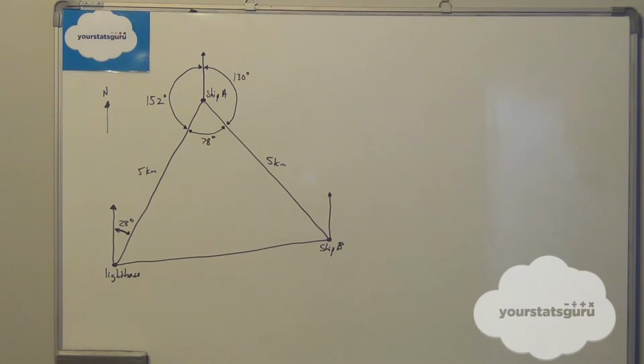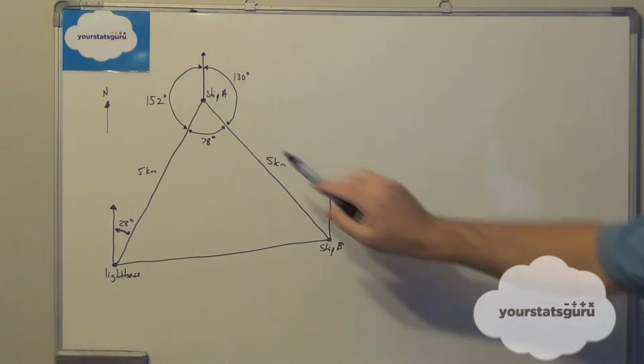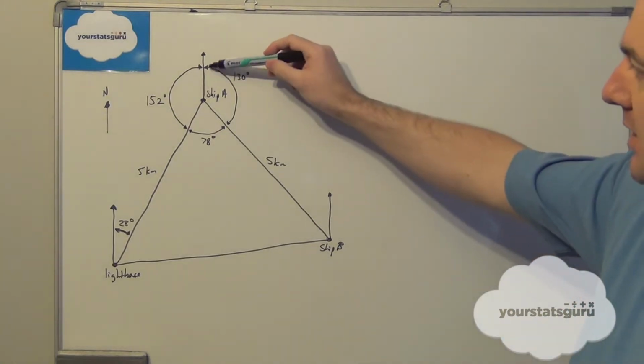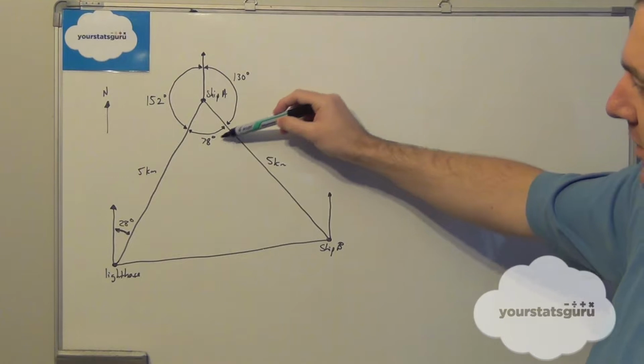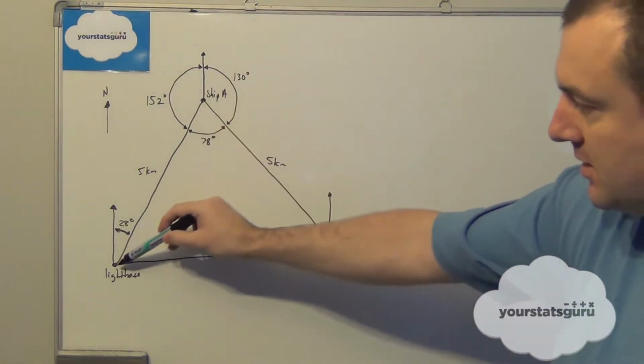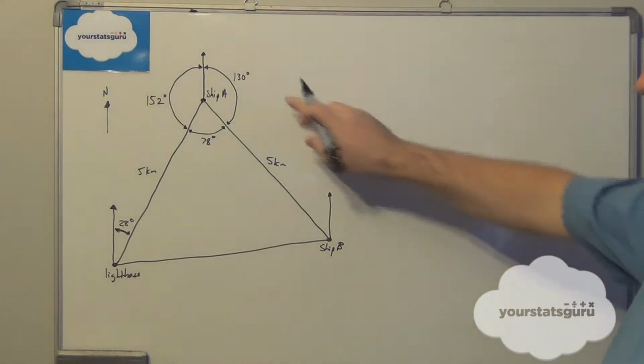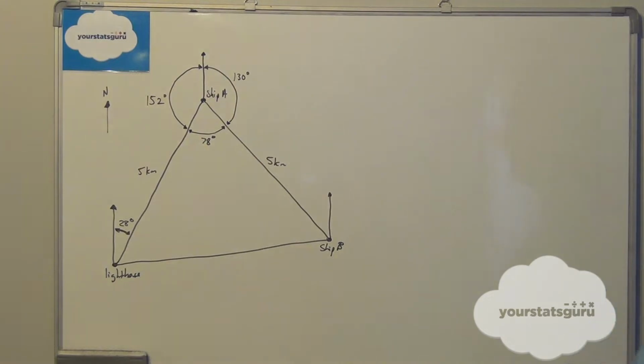So here is our updated diagram now, showing the values for x and y. Part B of this question asks us to determine the bearing of the lighthouse from ship A. In other words, looking from ship A at the lighthouse. To find this bearing, we simply need to say, well, how many degrees do I need to rotate through in order to get to this perspective? So that'll be 130 plus 78, which gives us a total of 208 degrees. So the bearing of the lighthouse from ship A is 208 degrees.